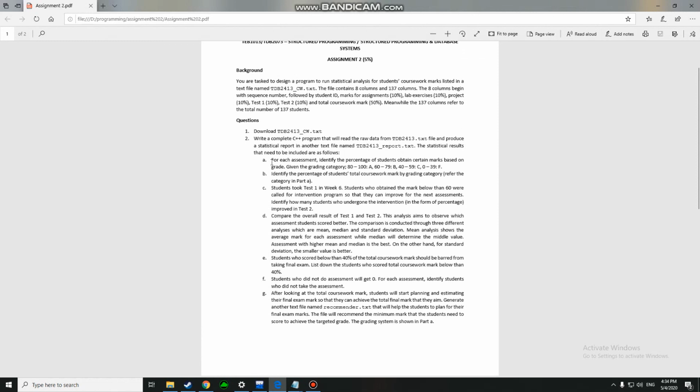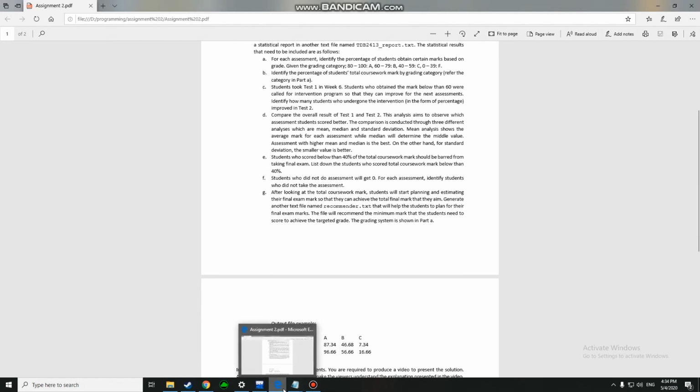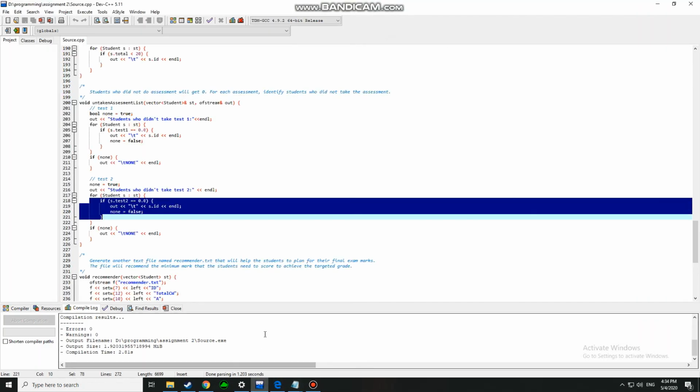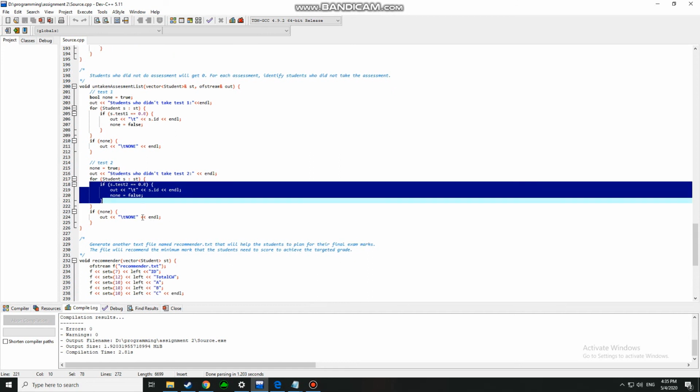So here is part A. For the program, we use the file structure, array and loop structure, which is for if and else if loop. We can see the result in this new recommender text.